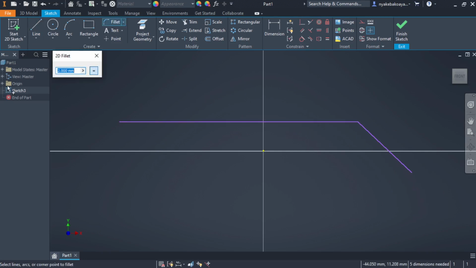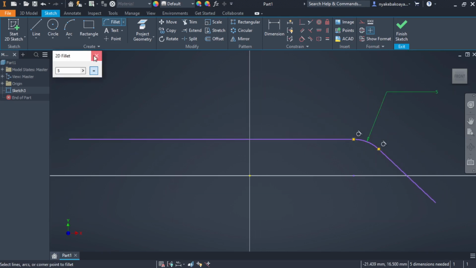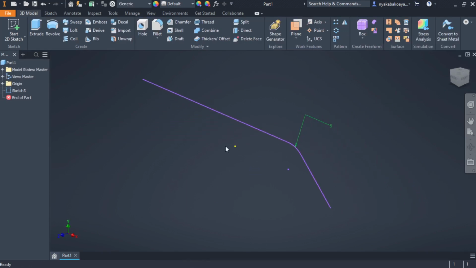Let me give it 5 millimeters. Select, click on this and that, such that we have this curvature there, and then you can finish. Now this is going to be our profile along which we are going to sweep our shape.